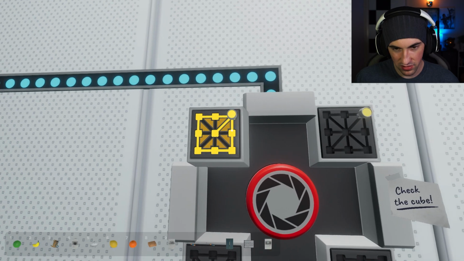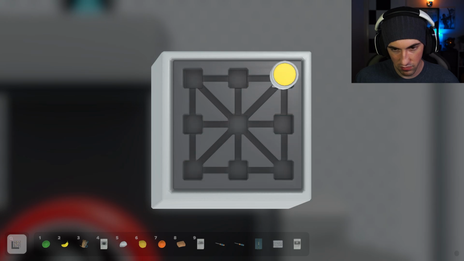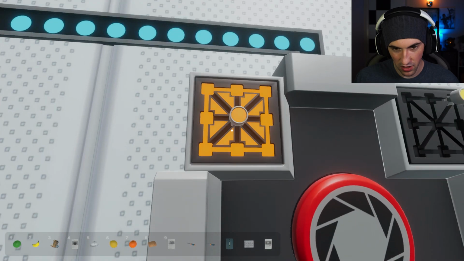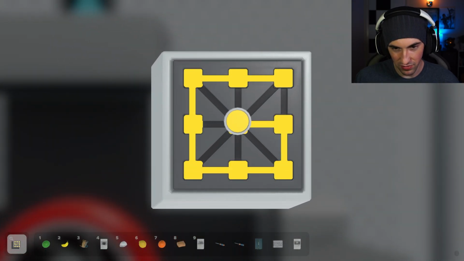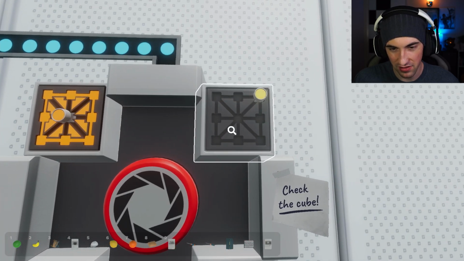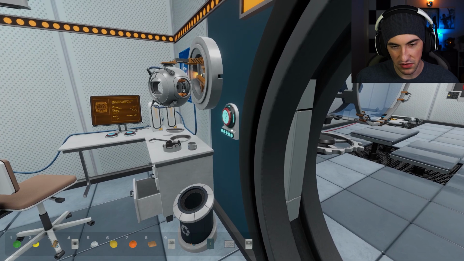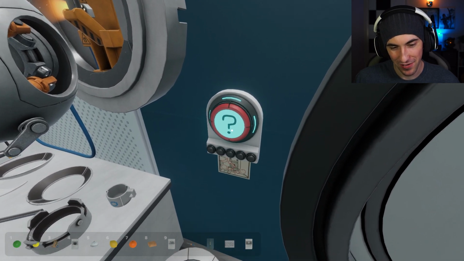Huh? Did that do something? Okay, oh, I did something. I honestly don't know what. So we have to make them all orange, and honestly, I think I did that by accident. We're gonna have to do a hint, everybody. I am so lost.